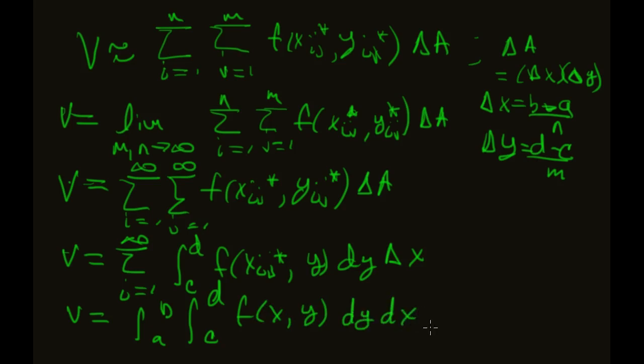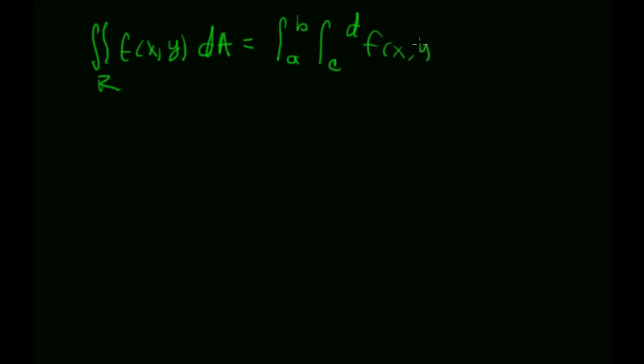Okay, so this is now a nested kind of double integral here. And it plays exactly as you would expect it to with regard to the fundamental theorem of calculus. So let's give this a little bit of polish with the notation, and then we'll move forward. Okay, so notationally what we can say is we're doing a double integral over our rectangle R of f of x, y dA, with respect to the area of the rectangle, which is computationally the integral from a to b, c to d, of f of x, y dy dx.